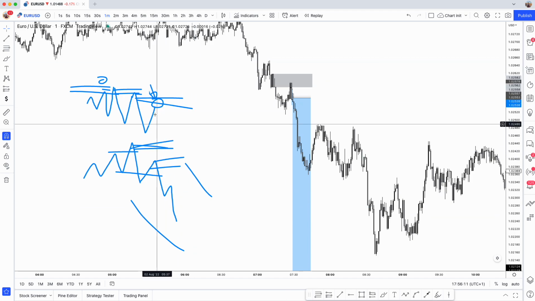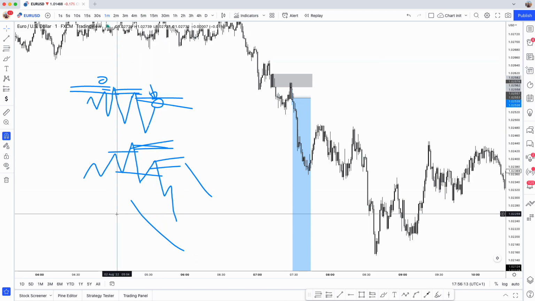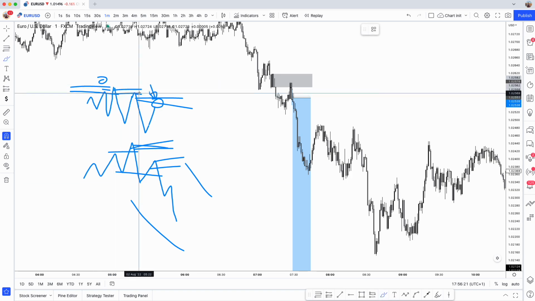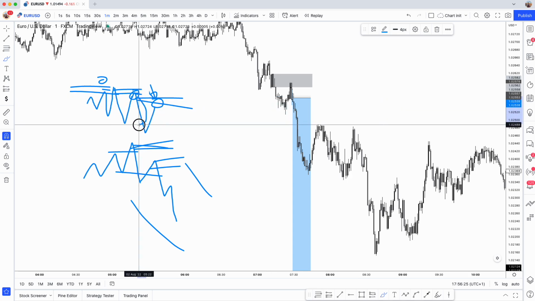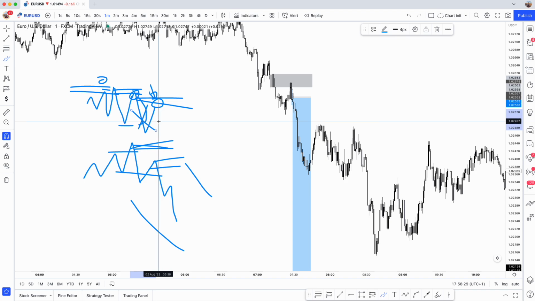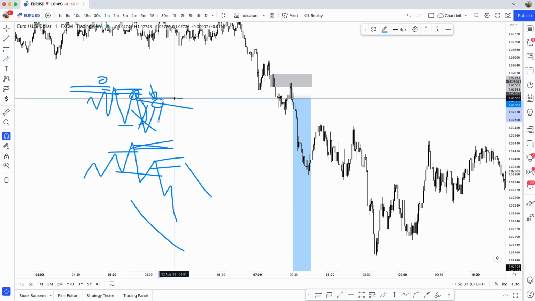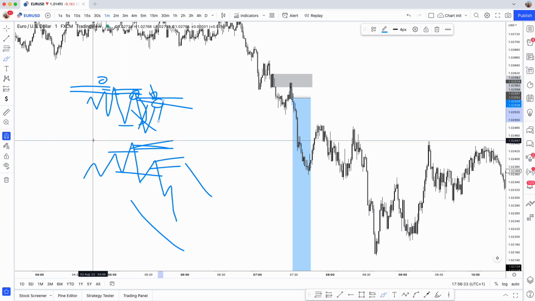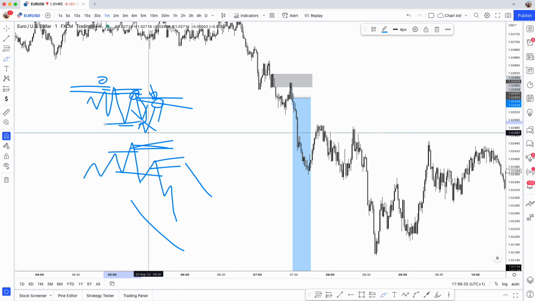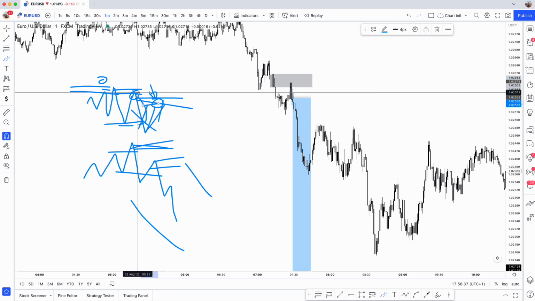So we'll go from the 1 second to the 5 second, and it'll be easier this way. When we're incepted, for example, say that I'm going to incept here, I need to be wary and conscious of the fact that it cannot break this low, because if it breaks this low, then it invalidates the inception, and I can't take the trade anymore. Then I have to go back to the 5 second, watch for that structural break, and look for the new range.